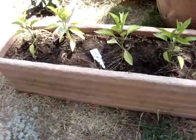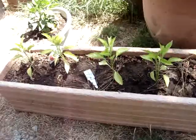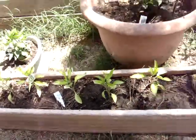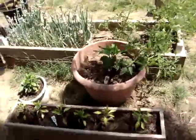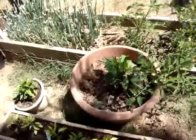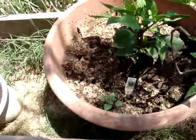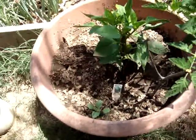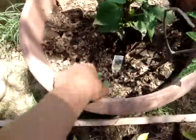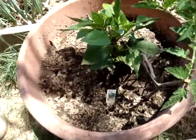Now, if you want to be a real Dr. Green Thumb kind of a dude or gal, then you want to get some really good Miracle-Gro potting soil. If you're going to be putting it in pots — for the most part I put it in pots for the gophers. If you're going to put it in the soil, you want to get a Miracle-Gro soil garden mix that will slowly release nutrients for a long time. Be sure to pull all the weeds that you see popping up.